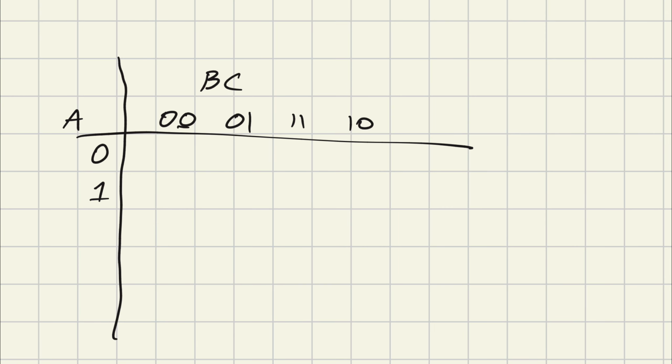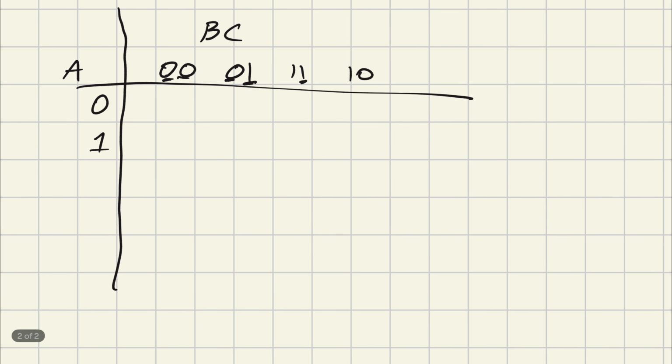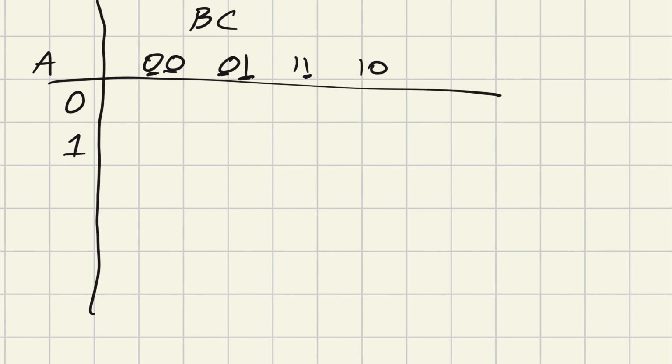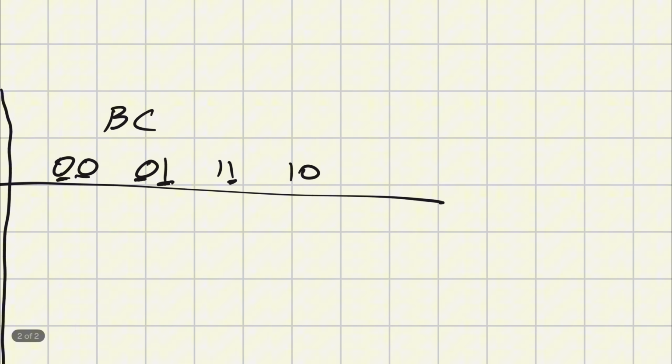The idea is each one of the binary values in B and C is only changed one time. So over here, B is not changed between these two, but C has. Only one thing has changed. And then over here, C is not changed, but B has changed. That's how you know to draw your K-map. That's the correct method. Or you can just memorize this. This is common for a 3-variable K-map or 2-variable K-map or 4-variable K-map. So then we can start plotting our minterms. Minterms also correspond to the binary value as we saw before.